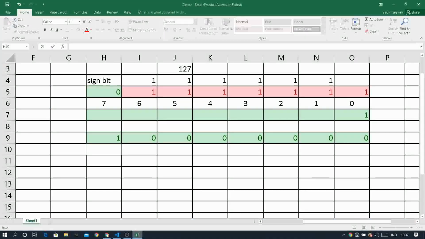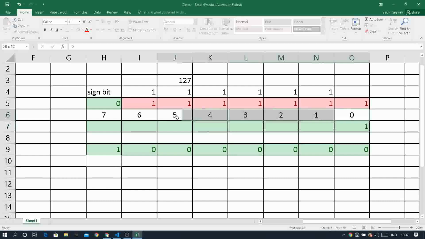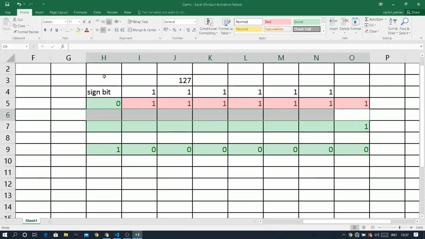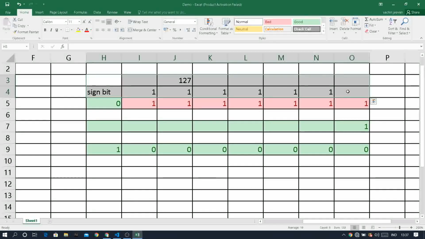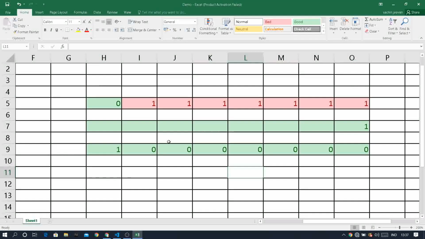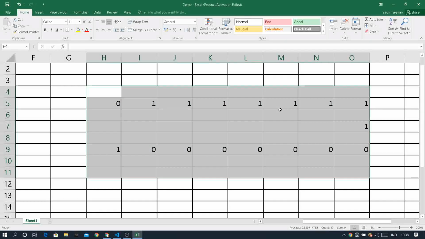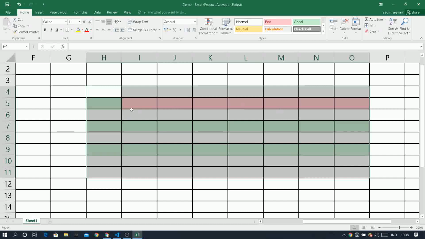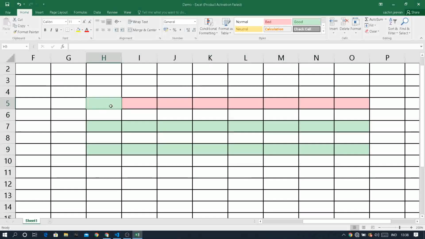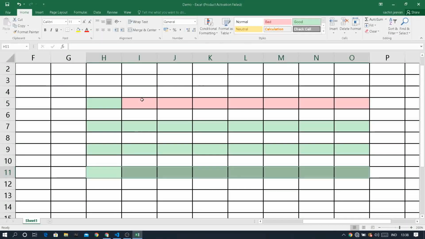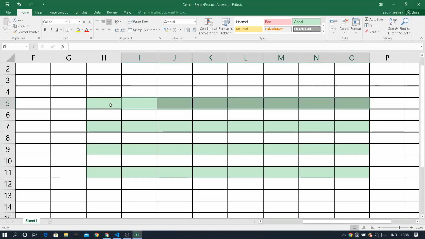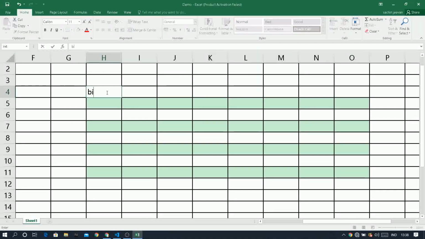So before that, first of all, these things I will just take off. These are the bit numbers actually, so let me take them off. Yes, fine. So actually we will just see the simple gate operations, and then we will move ahead. Okay, I'll include one more row. Now I'll take bit 1, and I'll take bit 2 also.